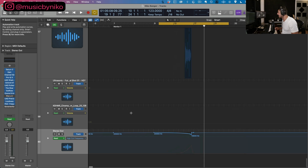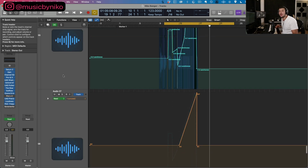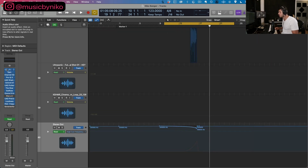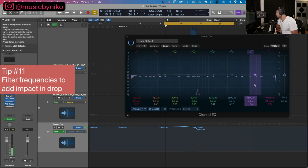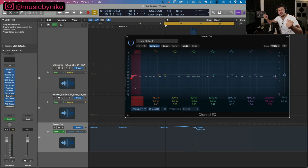song. So what we have going on here, this is the stereo. This is where all these lines of audio and all the plugins, they all send audio right to this stereo bus where it goes through all of these plugins, right? Like it goes through my mastering chain. So what happens is when you have the EQ right here, if we just look at the EQ, you'll notice I start to filter all these frequencies up here downwards. So you'll see it go like this. And you'll see this part go like this. And that's basically constricting all the EQ so that when the drop hits, you get all the frequencies. So you get hit with that wall of sound. That's what we want, right?